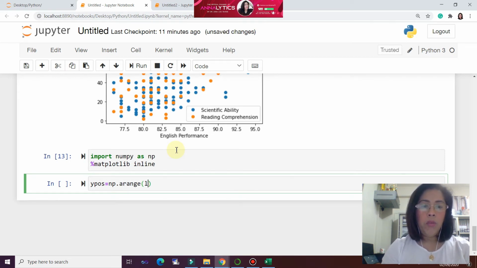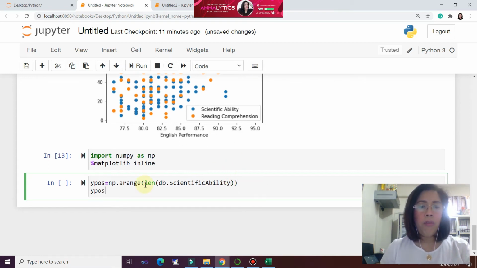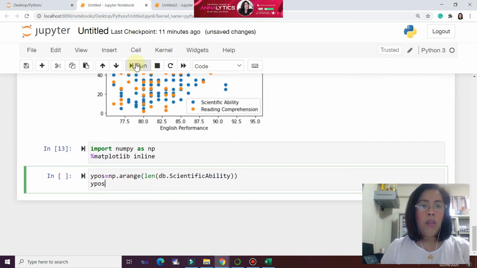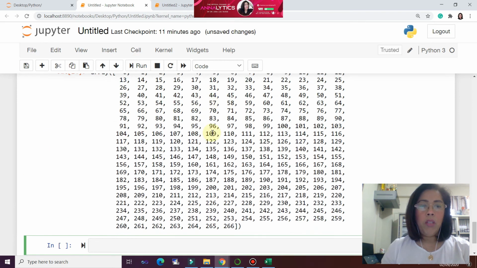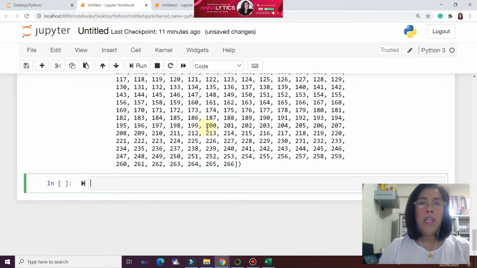Then we have also to declare our length of the array, that's len, then our scientific attributes. Okay, let's display, then let's generate the array for this one. Then run. So this is how it looks like. So this is the array of our scientific ability. Then after that we have to create our graph.